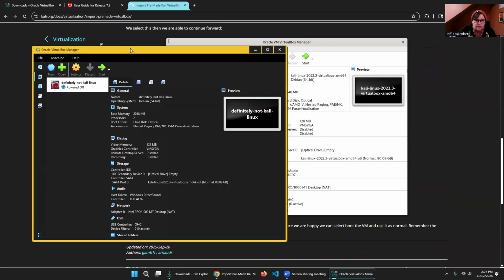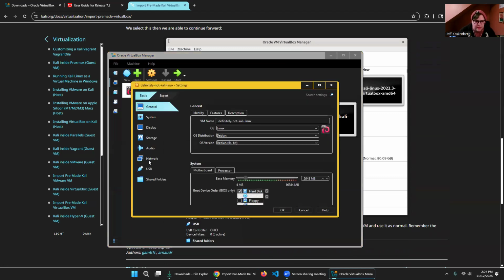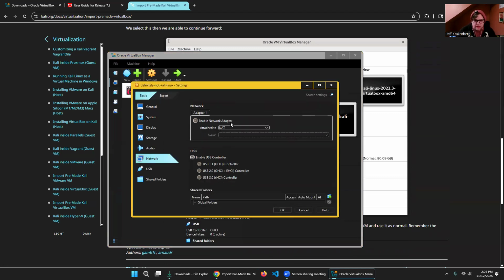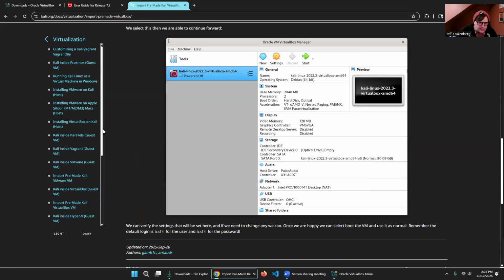So now we got to figure out our networking. If I go to settings and then network, look, we got one option here. It is NAT or bridged. Let's go ahead and see which one we need to use. Do you guys think I should just wing it? No, we're going to do some research. I'm going to do the thing you guys might want to do, and that is use the documentation, right?